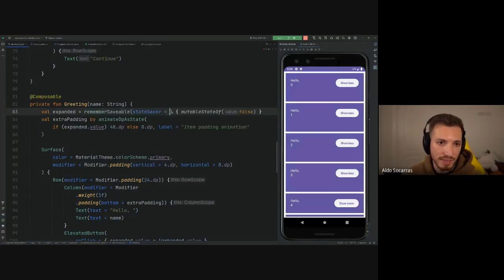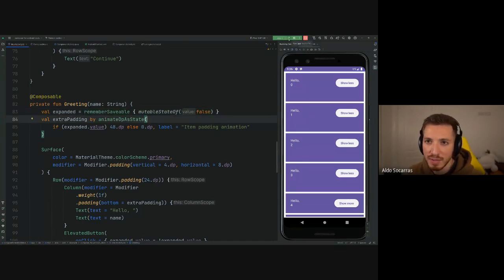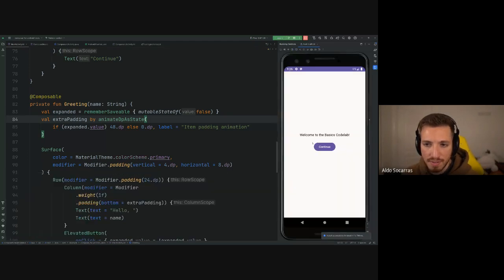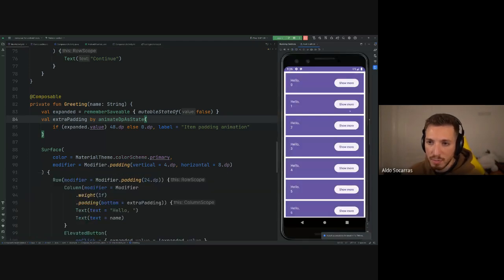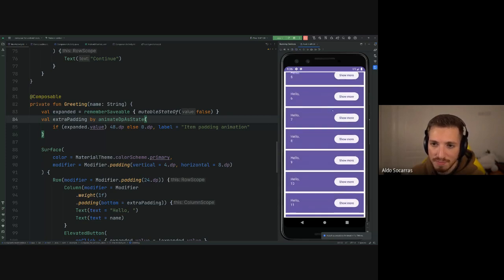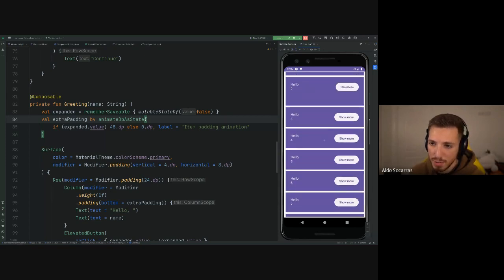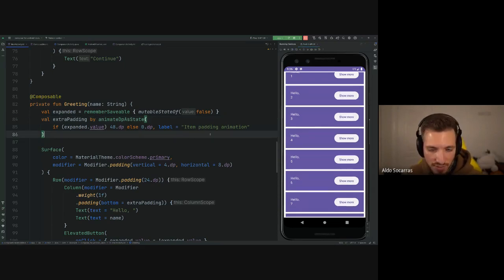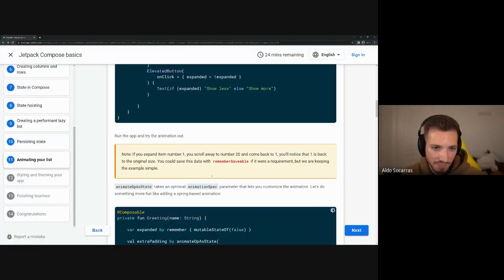And we can give that a try to see if it actually retains it. So let me rerun it. So I'll do number 2 here. I'll scroll down a little bit, go up. And it's still there, so it means that it's working. Great. So let's see what else they want us to do.